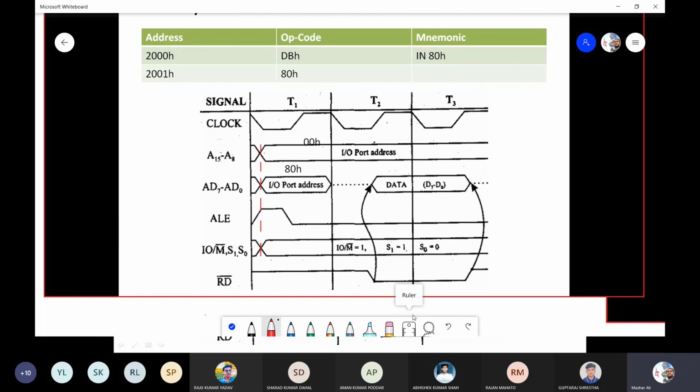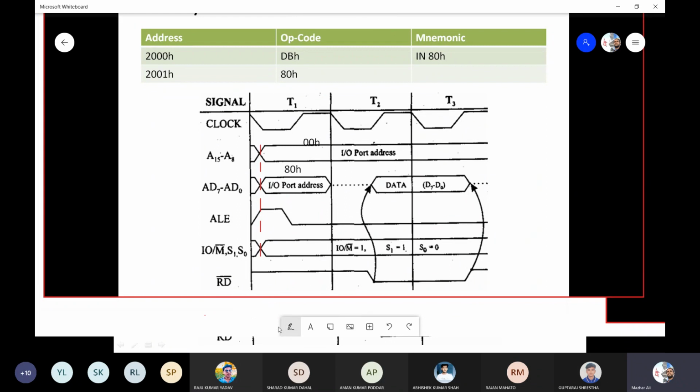The address is only 8 bits, however, we must send 00 to our address bus. So it is 80H. The address is coming to AD0 till AD7.